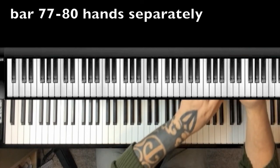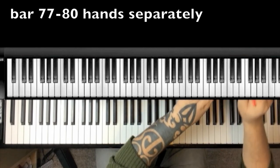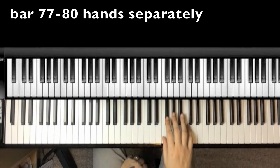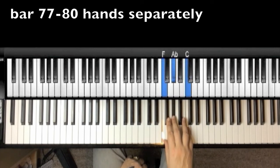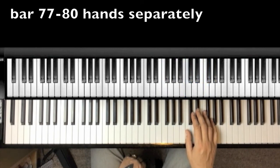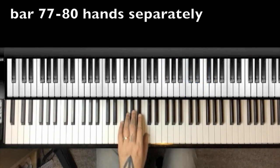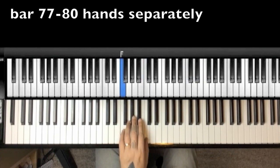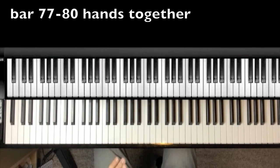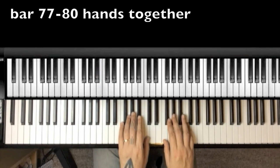Now, bar 77 to bar 80, two chords. 1, 2, 3. Practice that in the right hand. And also practice this in the left hand. 1 and 2 and 3 and. And then put the two hands together. 1 and 2 and 3 and.